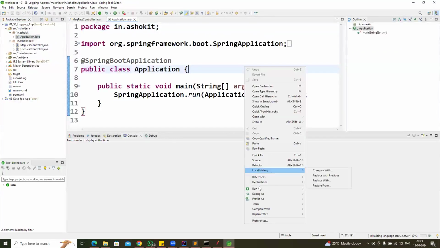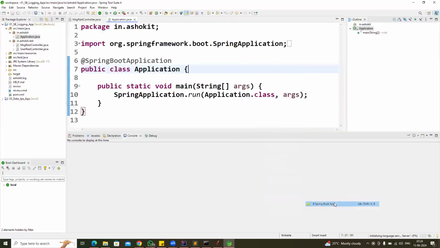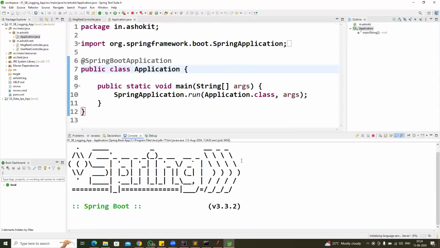Right click, run as boot application. I think I disabled the info logs also.